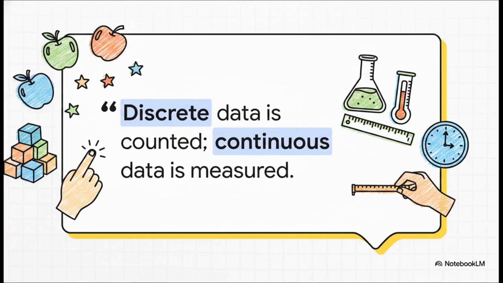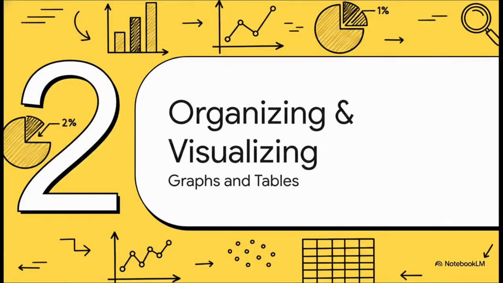Seriously, keep this exact phrase from your study notes completely top of mind during the test. It brilliantly illustrates exactly how to tell quantitative data types apart in a split second. If you have to count it, well, it's discrete. If you have to measure it with some sort of tool, it's continuous. It's that simple.